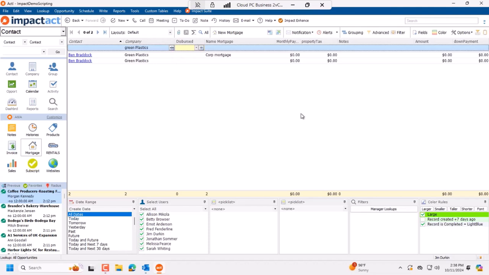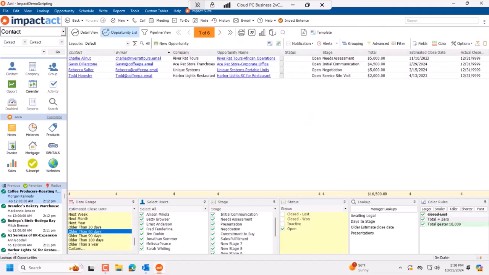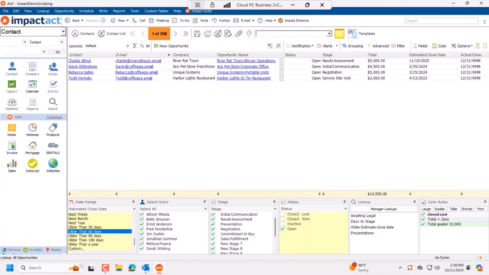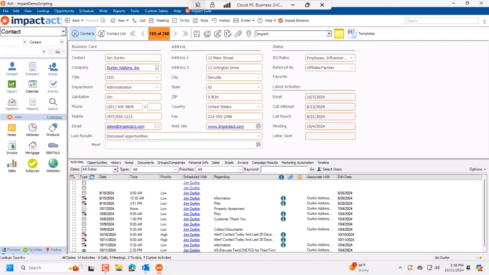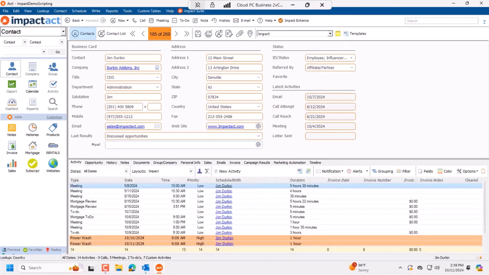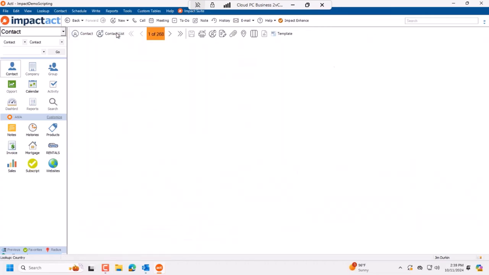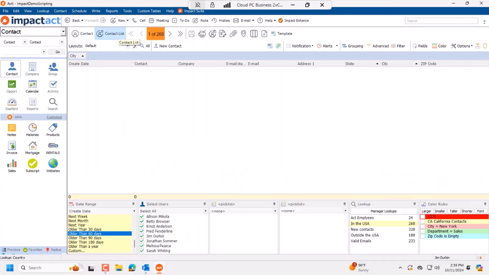Okay. Again, what I want to emphasize here with Impact is the number of functionalities that we have done here. Really, go back and look at what we've done, and we spent most of the time on the list views, contact list, opportunity list. We touched on a custom table, a mortgage table, right?